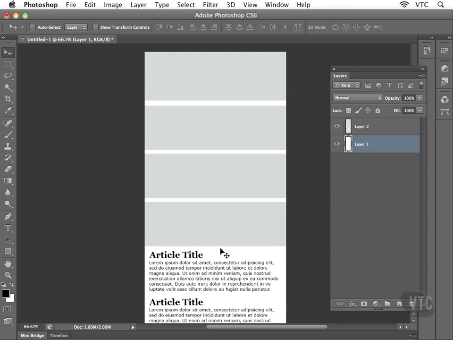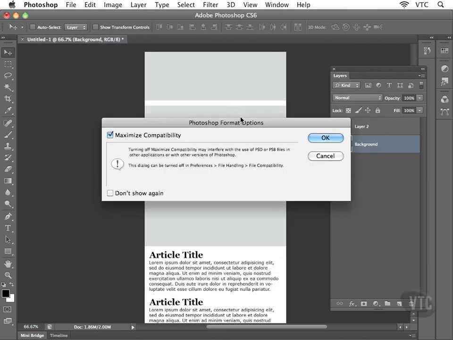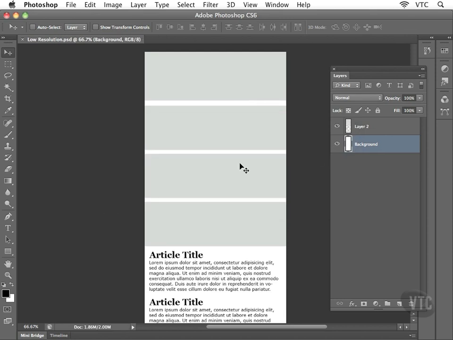Okay, so there we go. Now we have a solid white background rather than the checkerboard pattern. I'll change the name of Layer 1 to, you guessed it, background. There we go. And while we're at it, let's save this guy. Control or Command S. And I'm going to save this into my work files folder. And I'm going to call this low resolution. Beautiful. Great. There we are. Okay, inside the compatibility dialog box, go ahead. Great. Now, all we need to do is take the objects that appear on the wireframe layer and break them apart across their own layers. It's going to be nice and easy and quick, so let's get to it.